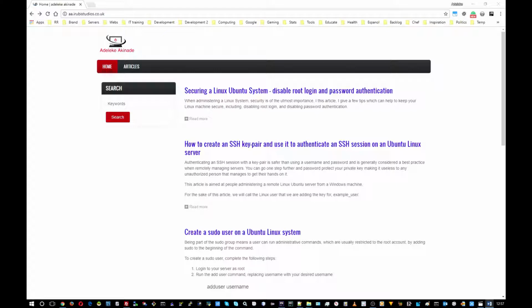Now, of course, I said secure, so I'll mention why it makes it secure. Essentially, when you transfer files via FTP, they are sent in plain text. So if a bad guy managed to intercept that data transfer somehow, they would see the files being transferred in plain text, so they'll see everything inside them. And secure file transfer protocol encrypts the files. So again, if someone managed to get hold of those files while they're being transferred, they would not be able to. It would make no sense to them.